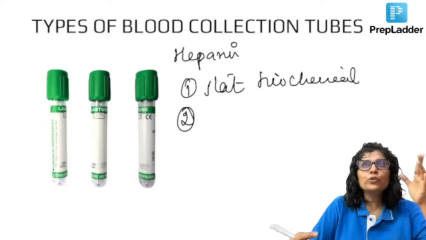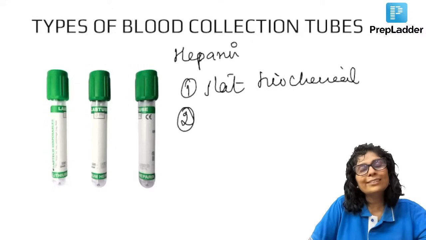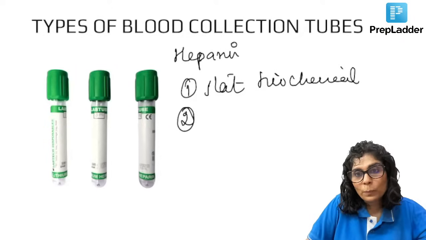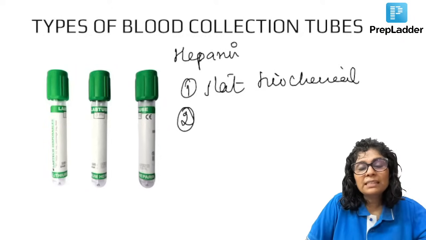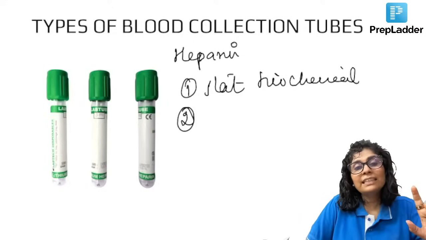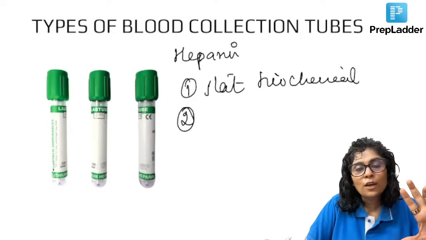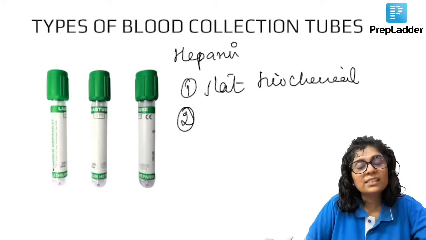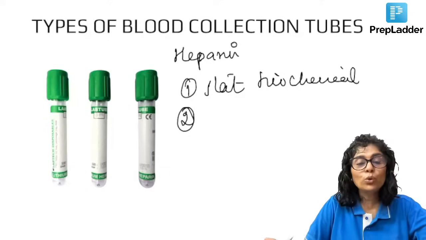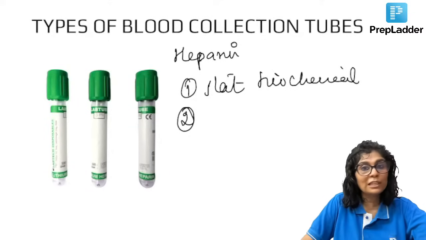For example, you see that a patient has got ECG changes. I want to know the potassium value. Right? If I'm going to collect blood sample in a red top tube, though there is a clot activator, it needs at least 60 minutes for the clot to get stabilized. Only after that I can centrifuge. I don't have the luxury of time here. I have to quickly estimate potassium and give the value, right?